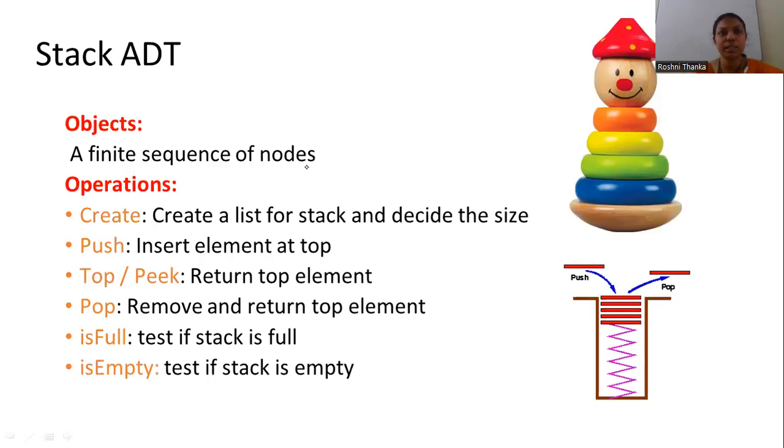Okay, now let us discuss the different operations or functions we can do with this stack data structure. We can create the stack, and whenever you want to put some elements, we call that push. That is one function. If you want to see who is at the top of the stack, that can be achieved using a function called peek. And if you want to remove an element, we call that pop, that is another function.